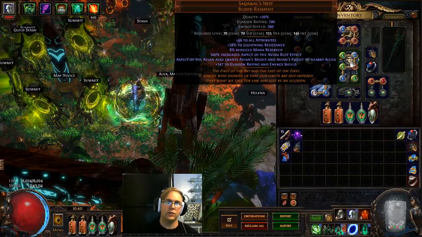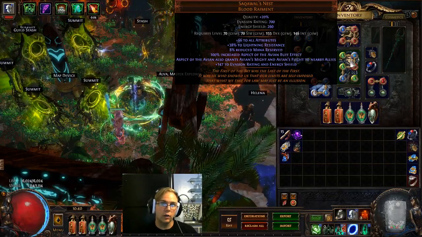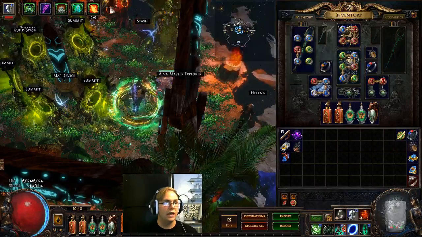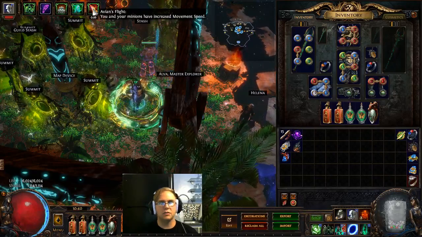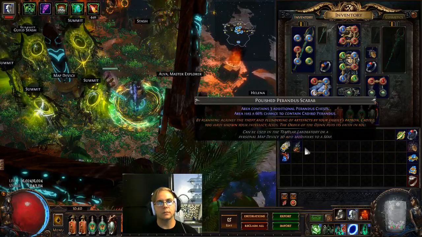It also gives you that 100% increased Aspect of the Avian buff effect. So Aspect of the Avian usually only gives you 10% movement speed and 10% additional damage when it cycles back and forth. And you can see that happening up here. So for 5 seconds, you deal double damage. For another 5 seconds, you and your minions have increased move speed.